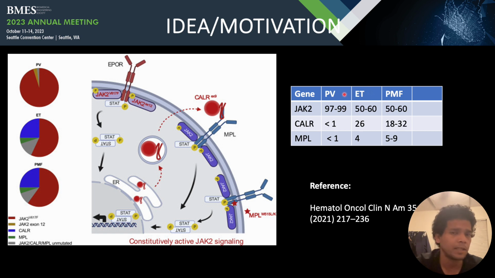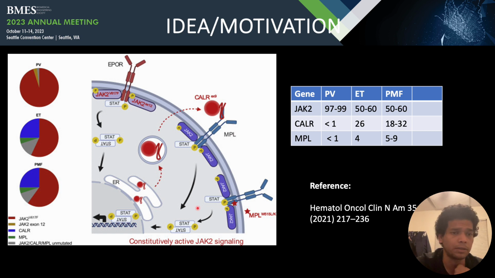blood type cancers. In ET, the disease occurs because of high platelet formation, and in the case of PMF, the disease is caused by low blood formation. And the role of calreticulin in this kind of disease is that it might migrate from the endoplasmic reticulum to the extracellular matrix and interact with the MPL receptor, and this disrupts the function of the MPL receptor.